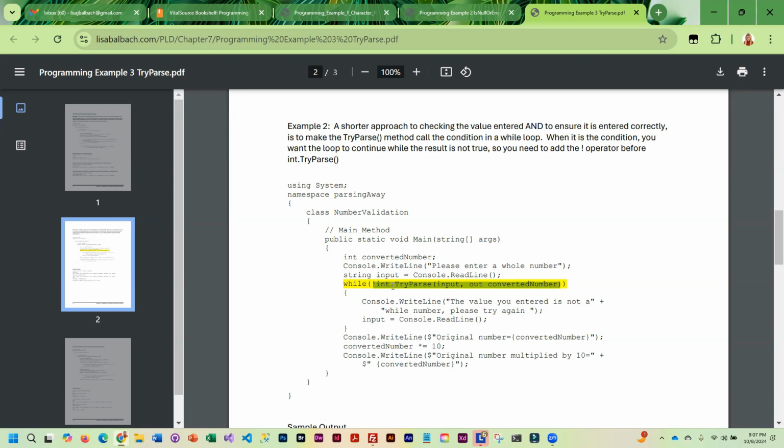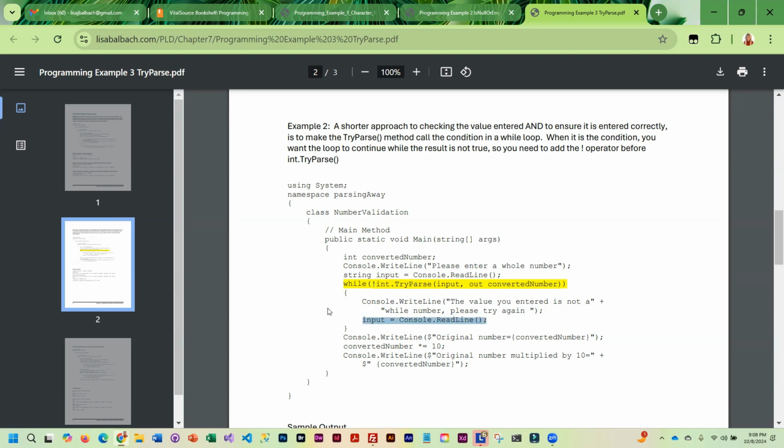Okay, and if it cannot do that, so there's the not here. If it is not able to convert the input into an integer, it's going to stay in this loop. Okay, the value entered is not a whole, should be a whole number. Please try again, and we read it in again.